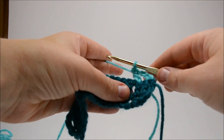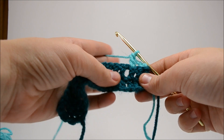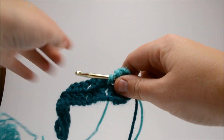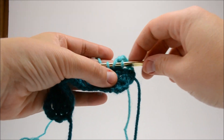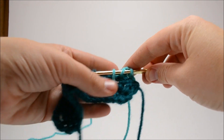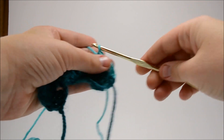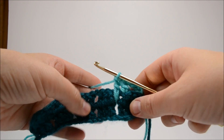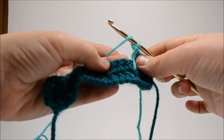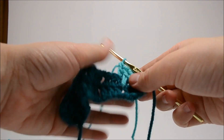This is where it starts to get fun — this is where you get your spike that goes down and makes the stitch so nice. You're going to yarn over just like you normally would; it's pretty much a double crochet like any other. When you get here you'll need to do some shimmying so it comes up and you can complete your double crochet without it getting too tight. Then just finish it out like you normally would. See, it starts that little spike pattern.